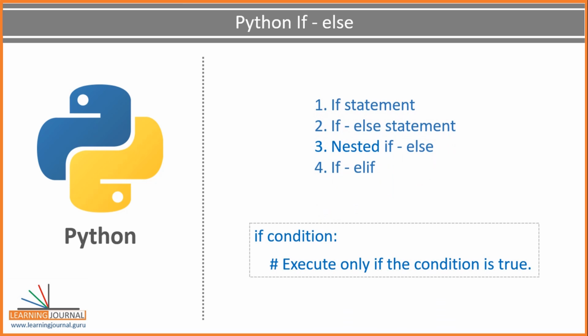Here is the most basic form of the if statement. We start with the if keyword. Then we have a specific condition. And finally, a colon to mark the end of the condition. If the condition is true, Python is going to execute the block of code under the if statement. Let me show you an example.